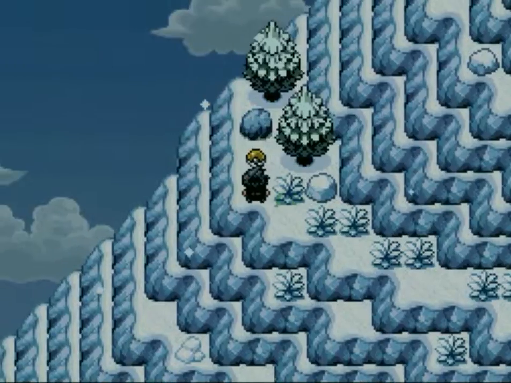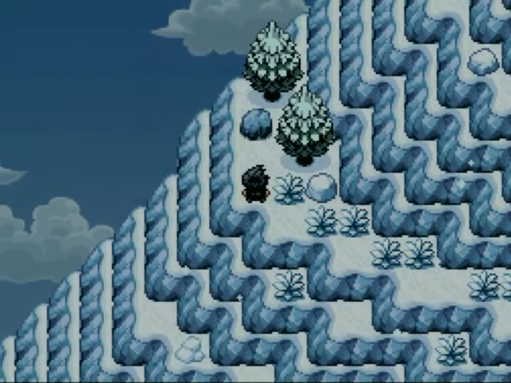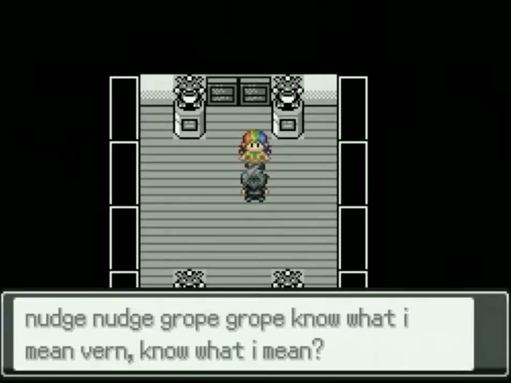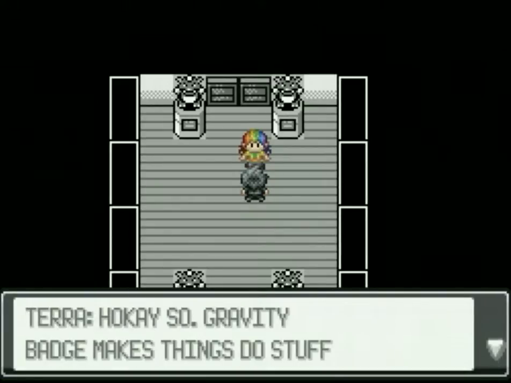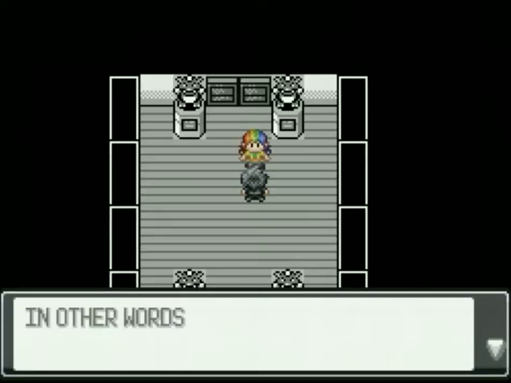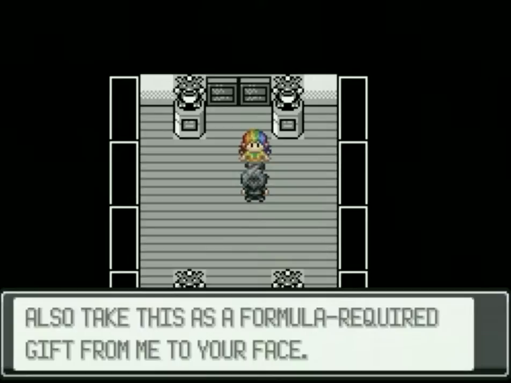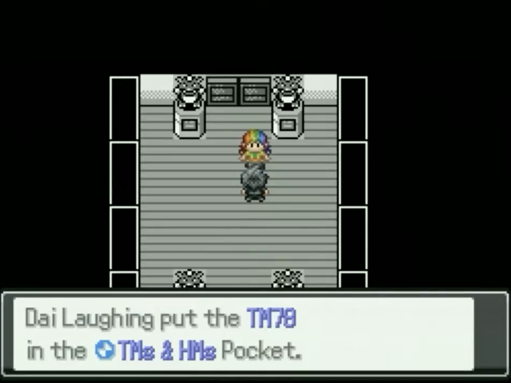Echo Voice, not bad. Thank you very much. And I think we get a TM, don't we? So it makes it do stuff like have increased defenses. In other words, because of you, you're going to be all wet. Oh yeah, we've got lots of exploring to do now. And a gift. We get Bulldoze. That's a good one. I like that one.